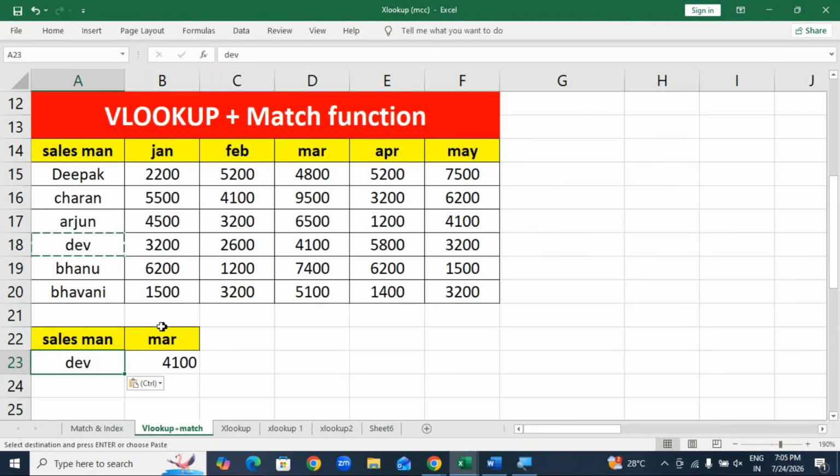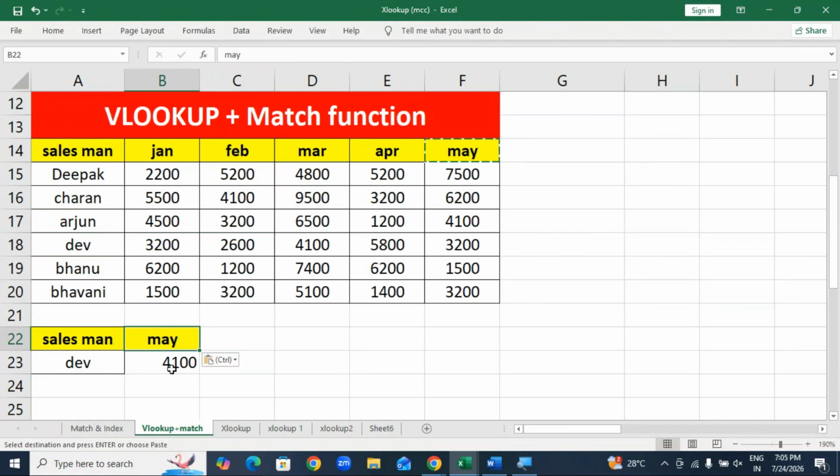Like that, in this particular cell also I want to change. If I change, now I want to see the April month. If I copy and paste, it will not come. April month, see, they've got 5,800. It's not changing. Once I change the particular cell value, it's not going to change. Again, we have to apply the formula manually.